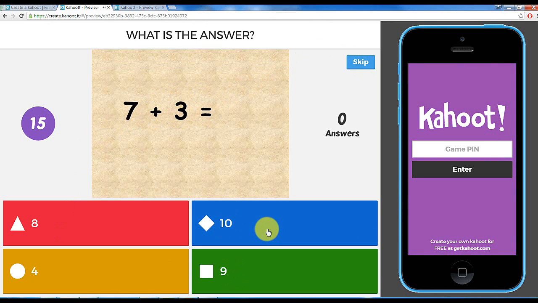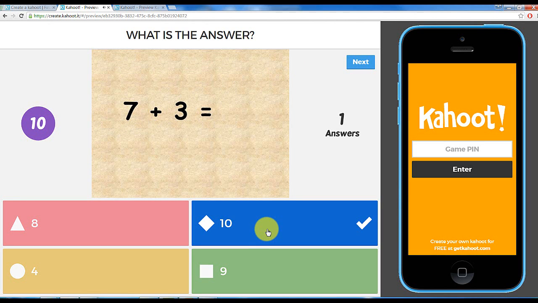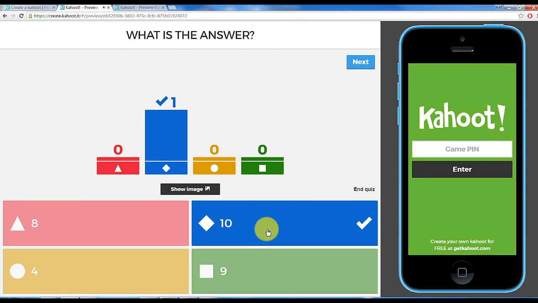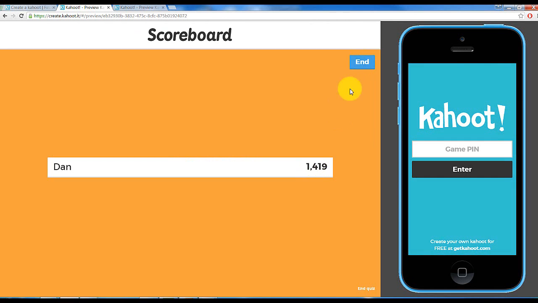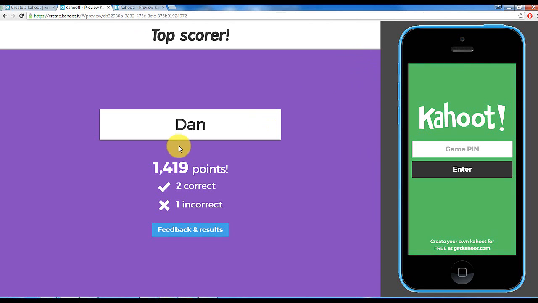So I look down here and I find it, and on my computer, I simply click on either with a mouse or a touchscreen, hit the answer, and the sooner you hit the answer, the more points you receive. So it really does an awful lot for you. Simply click on next. Here's my total number of points. Hit end, and it tells which student is the highest number of points or who won. So there's competition involved as well.